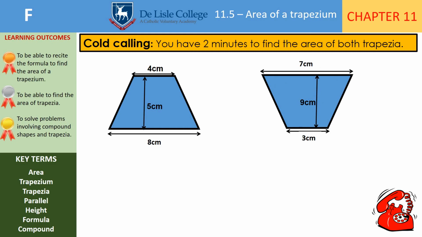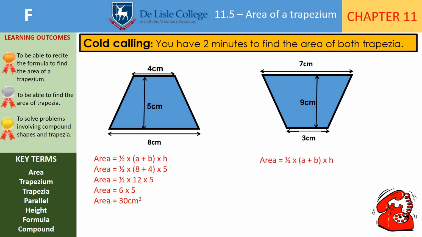Okay, so here are my 2 answers on those. Make sure you've worked through them correctly. Notice I always write the formula down. I do that every time to make sure I remember it. So the first one should be 30 centimetres squared. And the second one, again, I've written the formula down. I've got 45 centimetres squared, so hopefully you've got the same as me.